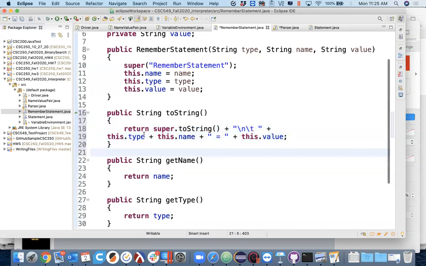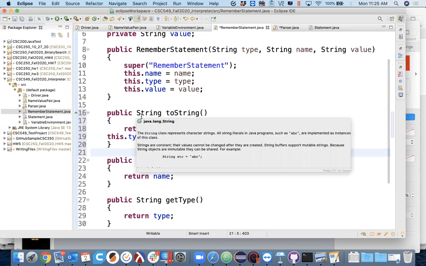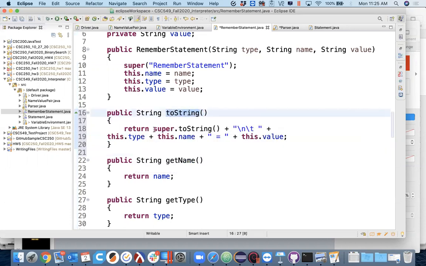So that means if it's a remember statement, when we say system.out.println, it'll call this version of toString, which will first call his parent's toString, which will say statement remember statement. And then we'll kick it down a line and put a tab in, and then it'll say the type, the name, and the value for that. So it would be like, int a equals 5, something like that. That'll prove that we have parsed it correctly.